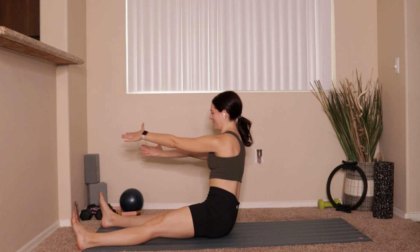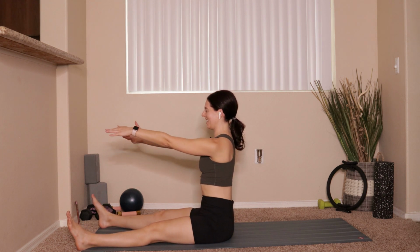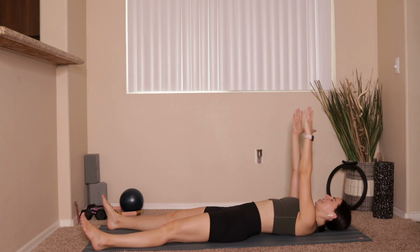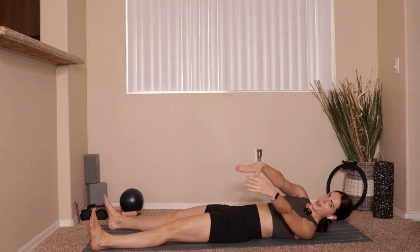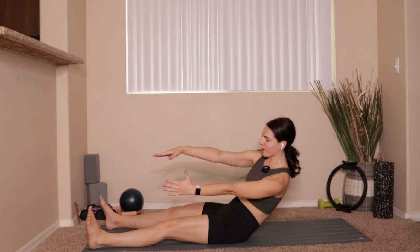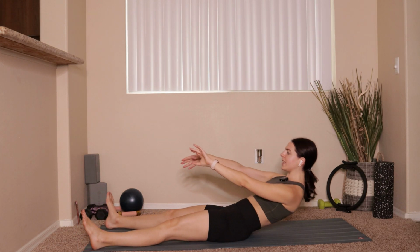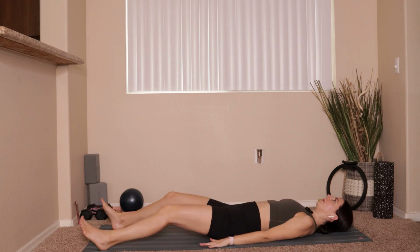Ooh, keep the feet down though. Take it back up through center, and then we roll down on the right. Good. Good, bring it down, roll up on the left. Good. Come through center and then roll everything down. Hands will come down by your sides.